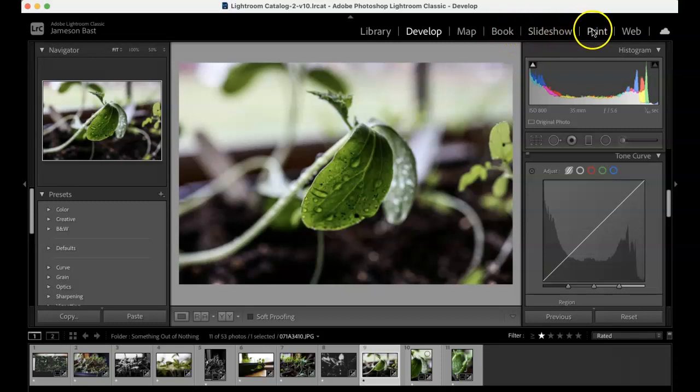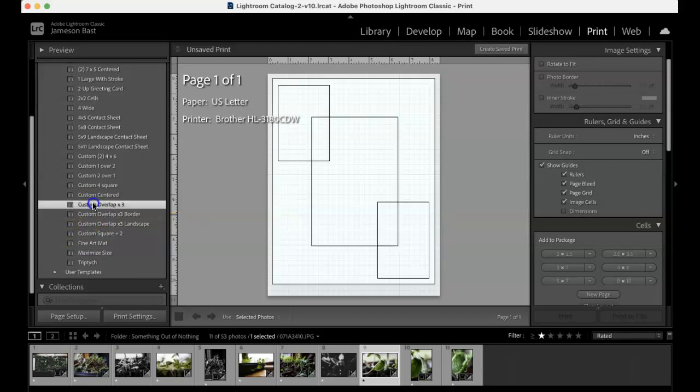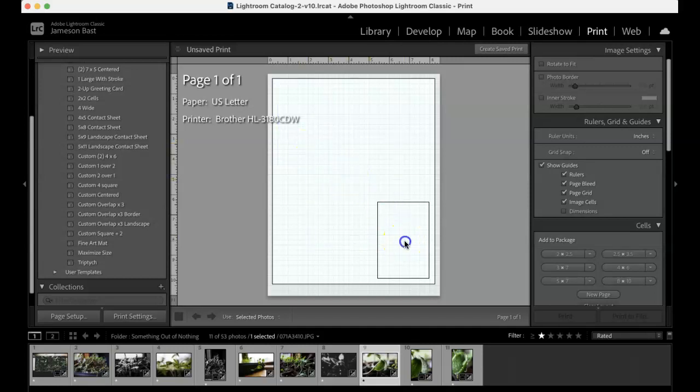So I'd like you to click over onto the print area here, and you're going to start by just having a blank sheet. If you end up clicking on one of these options over here, you can always just delete away the cells by selecting it and clicking delete. We're just going to start with a blank canvas to be able to add in the number of pictures that we want and how they're put together.